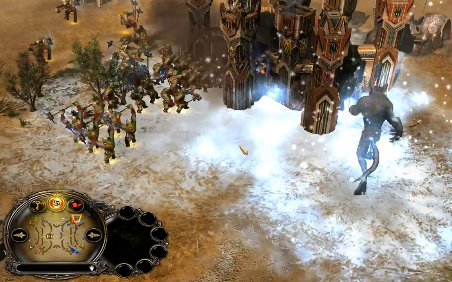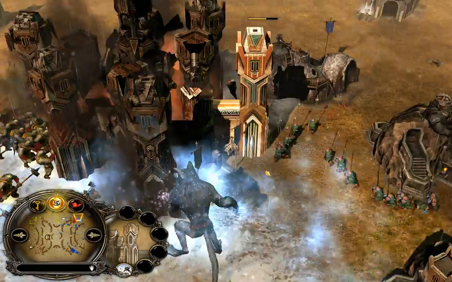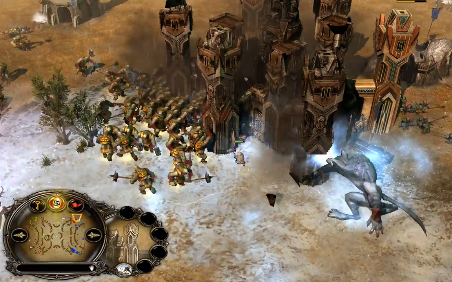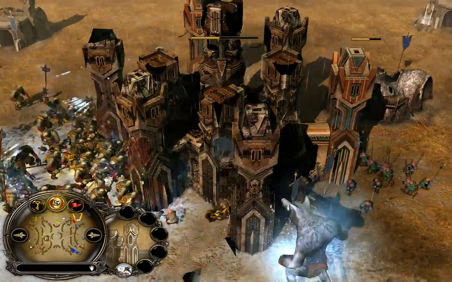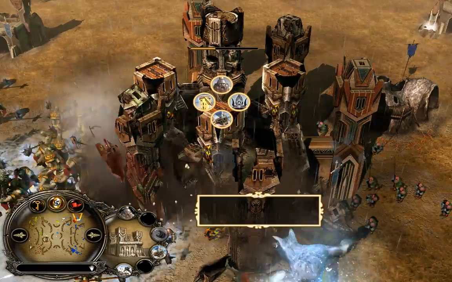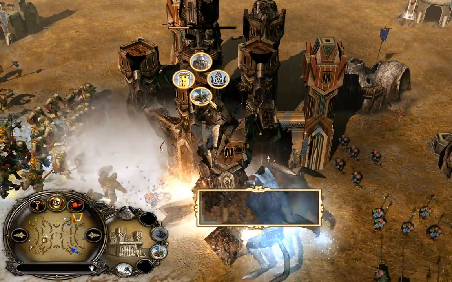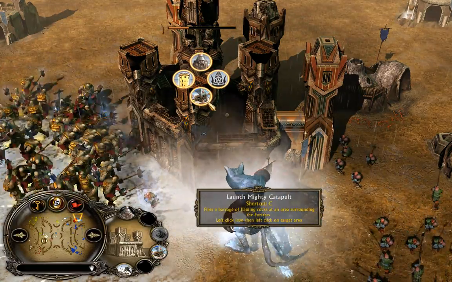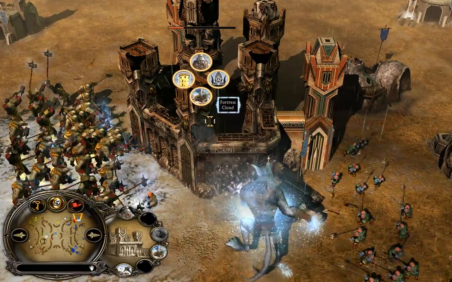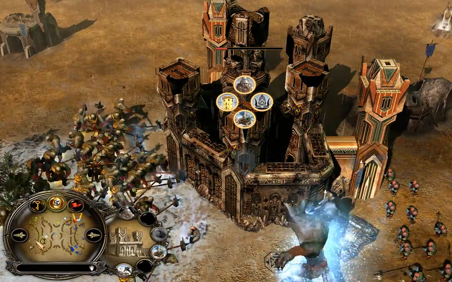And I believe at this point I did go ahead and say good game, well played. Because at this point it is basically over. My fortress is absolutely going to fall here. I just don't have the troops, I don't have the spells, I don't have anything in order to defend my fortress from this. The mighty catapult is not yet recharged. And looks like I'm not able to actually even get out my heroes.